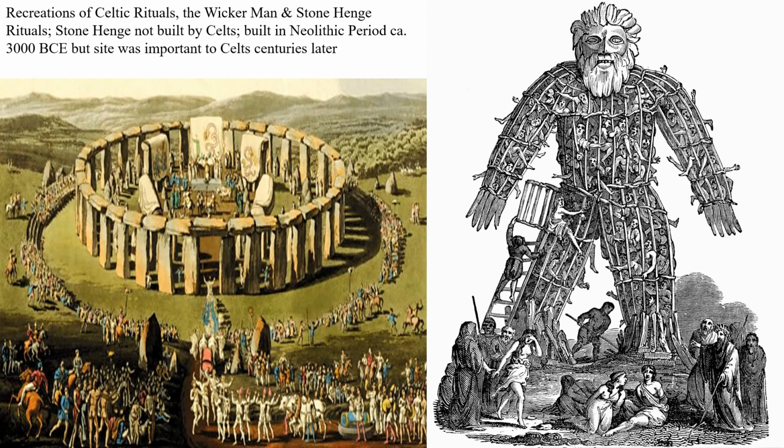Some of the sacrifice rituals. One is the Wicker Man. This is a much later, early modern depiction of the Wicker Man, in which people would be placed inside of a wooden and wicker human skeleton, and then lit on fire. Sacrifices would be performed, as I mentioned, at Stonehenge. In general, it was criminals and people who had done things in life that were considered wrong who were sacrificed. Doesn't justify this, but it's just something to keep in mind.